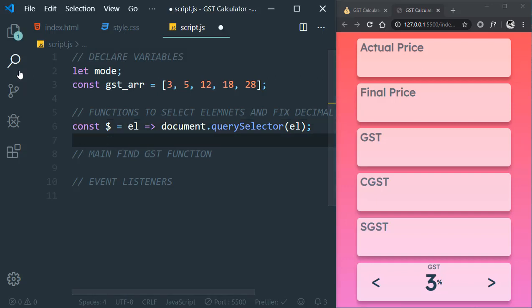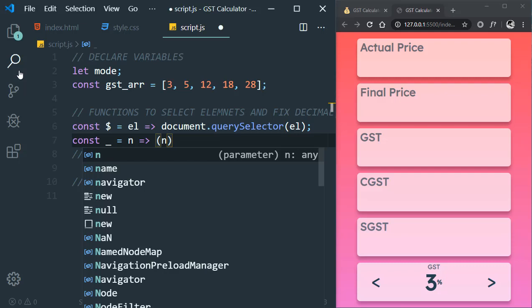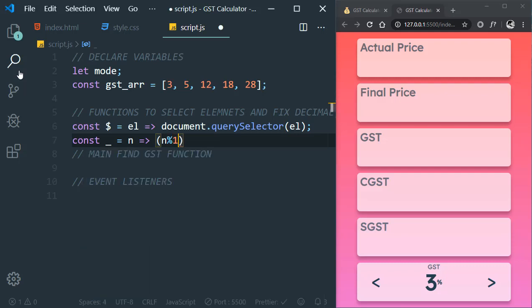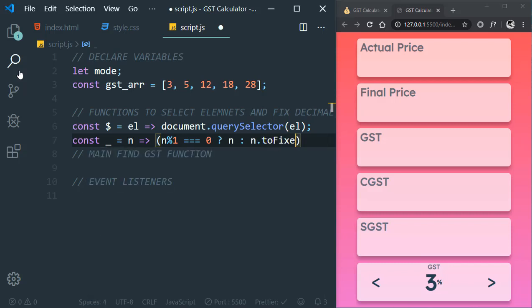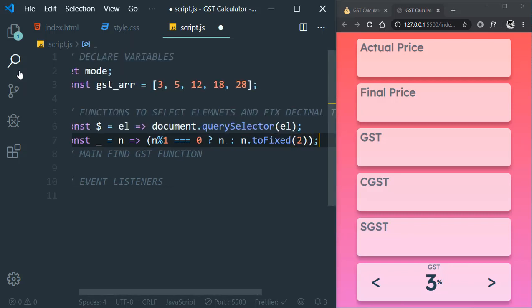Then we'll define another function, const underscore equal to, with a number as a parameter, and it will return: if n modulus 1 equals 0, that means it is a non-decimal number, then it will return n, or if it's a decimal number, then n.toFixed, two digits, 2 decimal places.